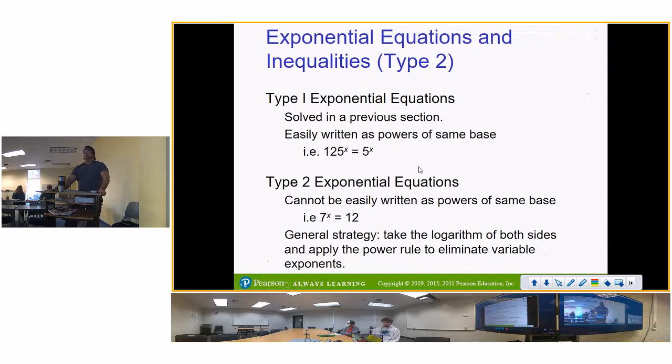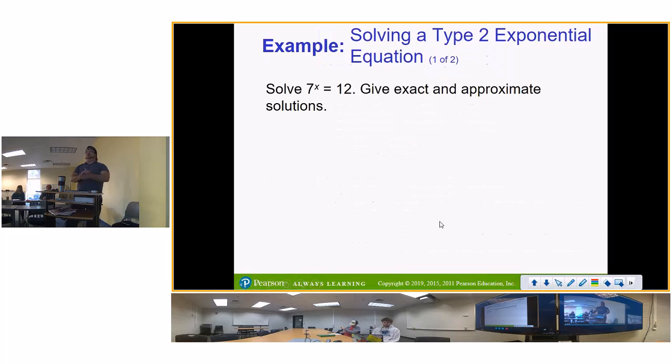Same type right here. 7 to the x is equal to 12. So you've got two types. Now there's the first one. 7 to the x is equal to 12. Write that down. This is your first exponential equation that you cannot, what? No, you cannot use the same base. Is there any multiple of 12 that includes a 7? No. So you can't go, okay, I'll just change 12 to 7 to the blank power. You can't do that. Now you might could change it to a decimal power, but that would take a whole lot of time and effort.